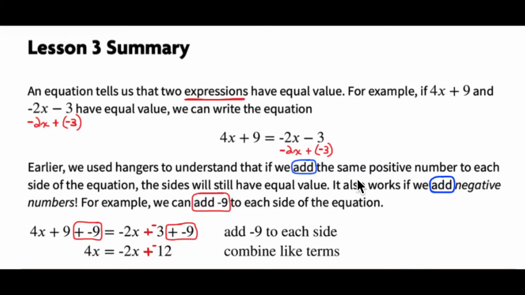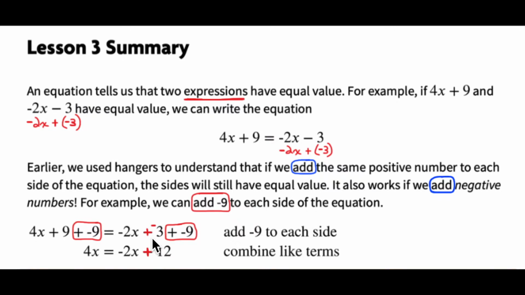So in this case, we're going to add a negative 9. So add a negative 9 to both sides. Adding negative 9 plus this positive 9, these are additive inverses, so these equal 0. So you're left with 4x equals a negative 2x plus a negative 3 plus a negative 9 is negative 12. And again, changing this subtracting a positive 3 to adding a negative 3, adding its additive inverse, makes this calculation a bit easier. So now you're adding a negative 3 plus a negative 9. You're adding two negatives together, and that sum is equal to negative 12.